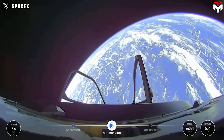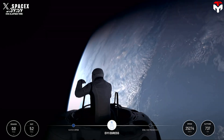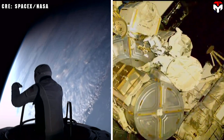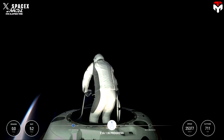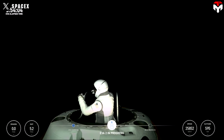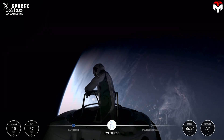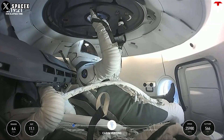At 700 kilometers above Earth, SpaceX demonstrated its new extravehicular activity, or EVA, spacesuits during Thursday's historic spacewalk. The mission took place higher than any previous NASA spacewalk and featured cutting-edge technology. The 106-minute spacewalk saw Polaris commander Jared Isaacman and mission specialist Sarah Gillis separately exit the spacecraft and individually perform a series of suit mobility demonstrations to test the performance of the spacesuit in the vacuum environment of space.